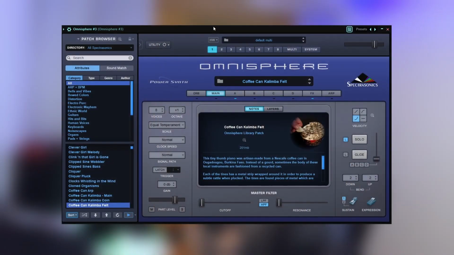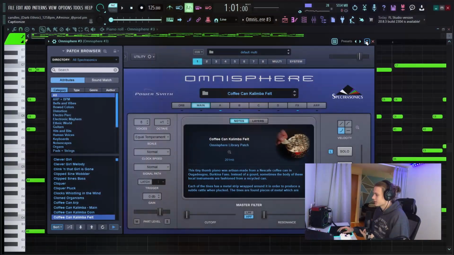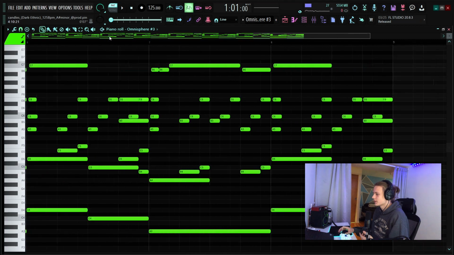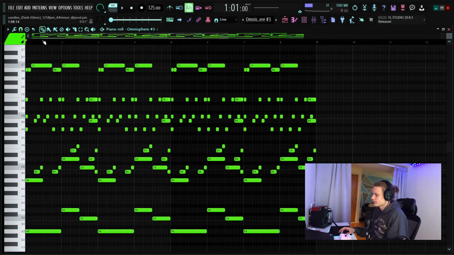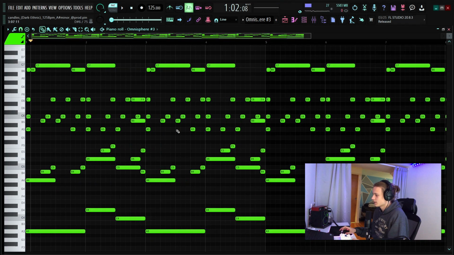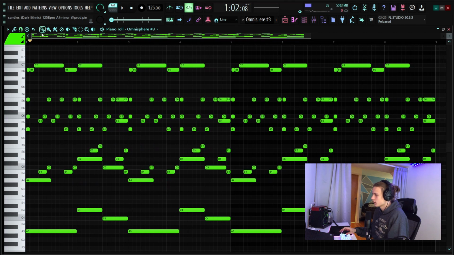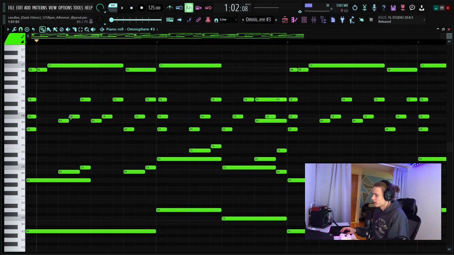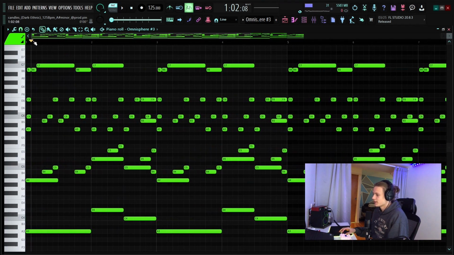So the next sound is the coffee can kalimba felt. I use this one a lot. It's like my favorite kalimba mallet preset. And overall it's the same pattern again, but everything's pretty much the same. But then like the piano pattern, I took out this second note in the first chord kind of thing. And then instead of having these chords repeat, I went ahead and arpeggiated them and changed the notes a little bit. So there's just more variation, and it's different from all the other melodies. So those are the only changes I did in this melody.